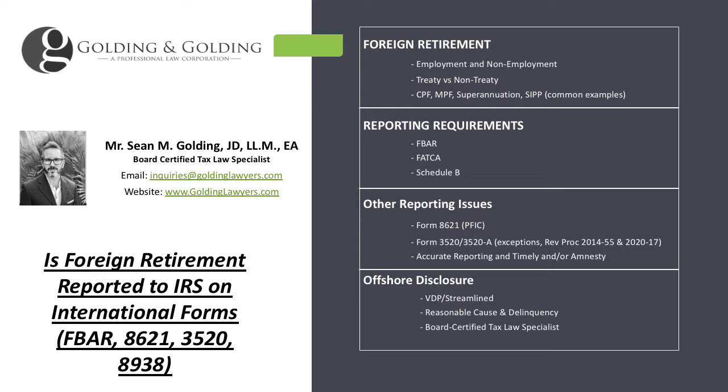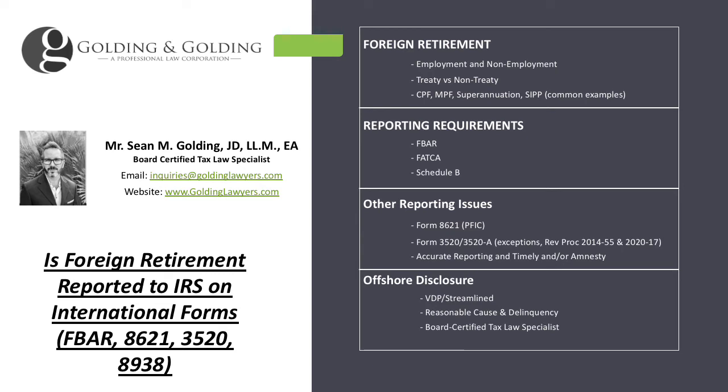FATCA is the Foreign Account Tax Compliance Act. It was introduced on the 2011 tax return, I think it was. And generally, it requires U.S. taxpayers to file a Form 8938 to report their foreign pensions. Foreign pensions definitely are reportable on the Form 8938. There's a separate section for things like foreign pension and other assets.